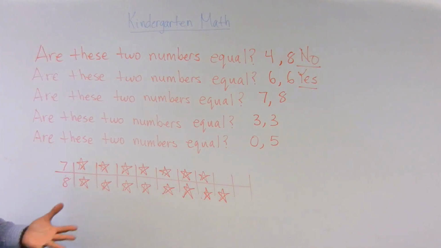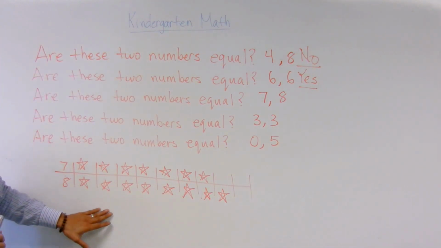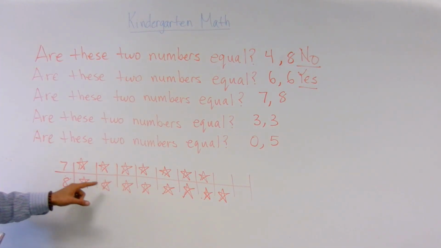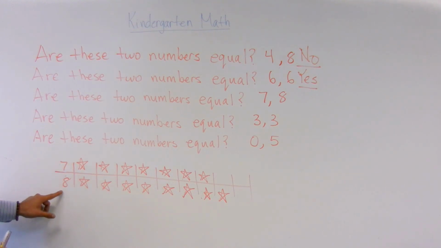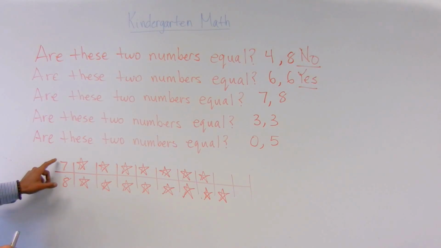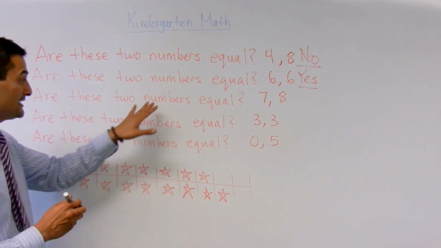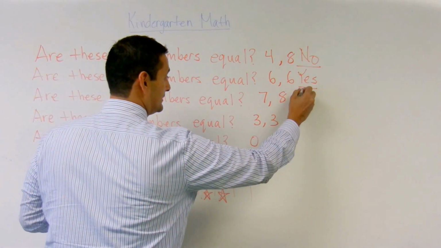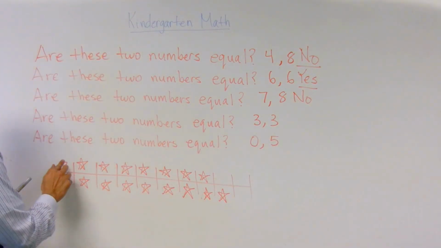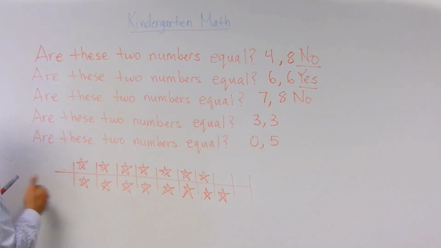But it's always good to get into a habit of drawing pictures. So here I see that 7 is less than 8, it's smaller than 8. And here I see that 8 is bigger or it's greater than 7. So in this case, the answer is going to be no. Okay? Now, let me go ahead and do the next one.